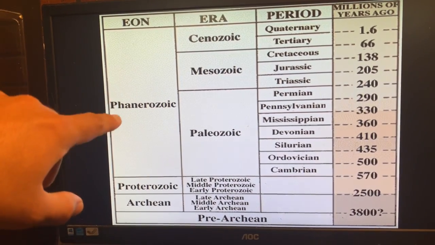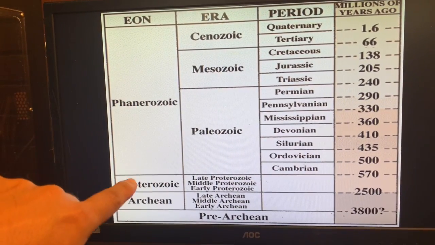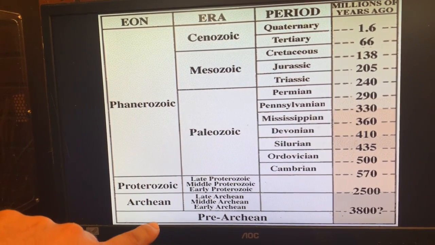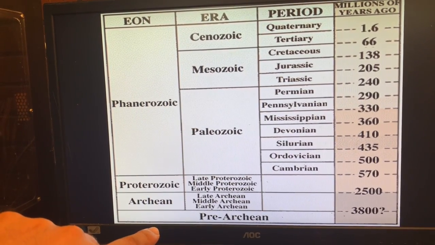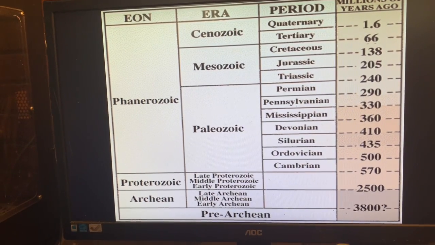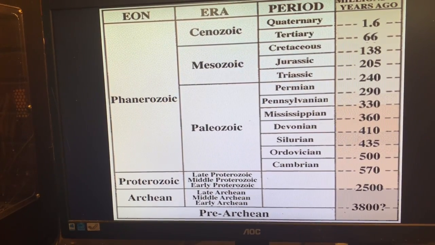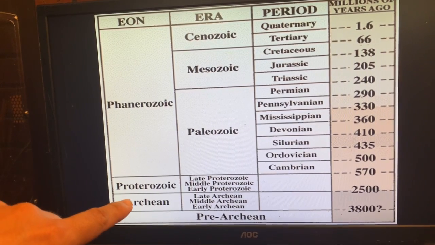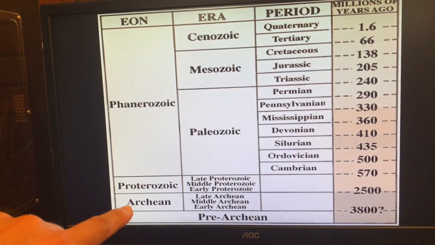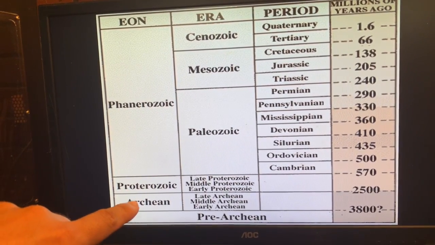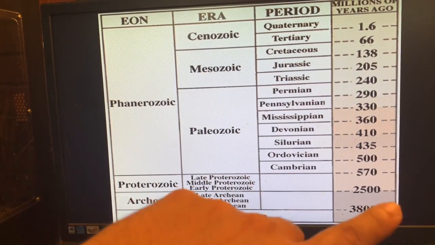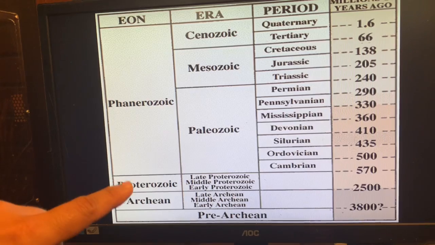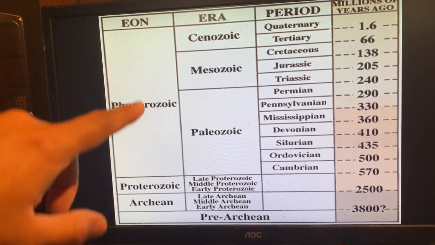Now, this chart's a little bit confusing because if you look, you go, oh, these time periods are much shorter. No, if you look at it, this one goes from the beginning, so 4.6 billion to 3.8 billion. That's a long period of time. This one, you're going from about 3.8 to about 2.5 billion. You're talking billions of years. Once again, this one 2.5 billion to 570 million years ago, okay? And then this one only runs from about 570 million to the present day.